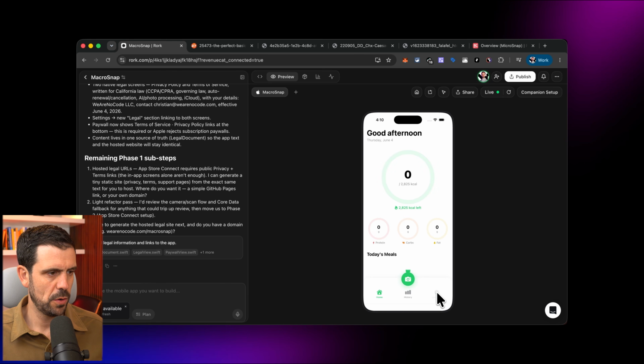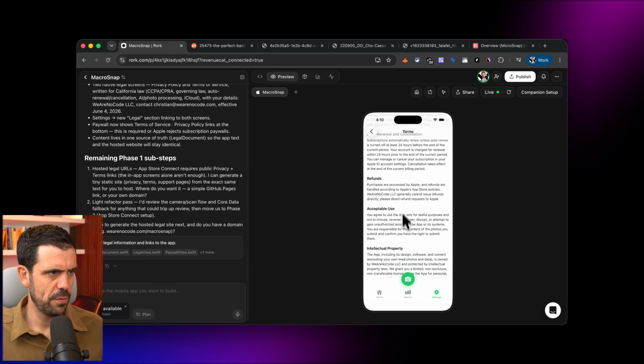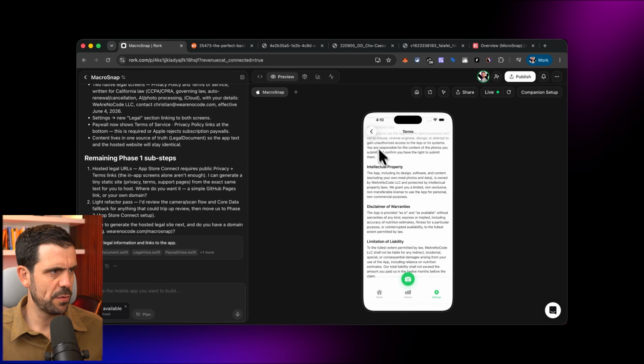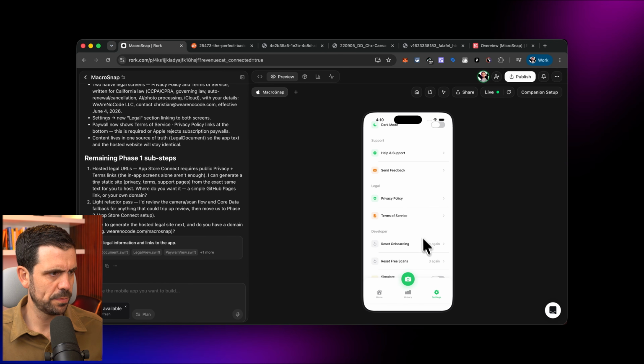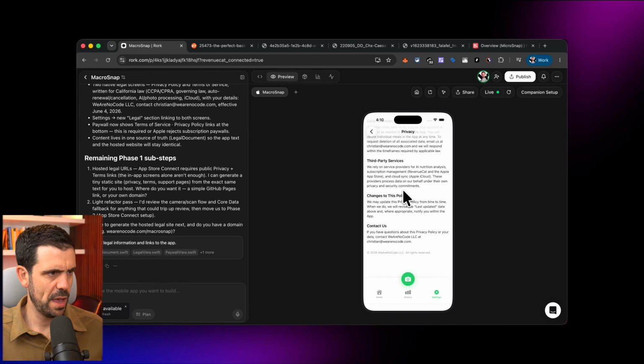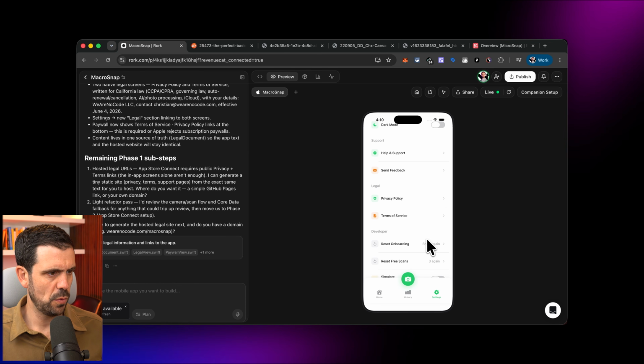Let's get started. Go inside the settings here, and now we can see that if we go a little bit further down, privacy policy, terms of service, everything is here. Well, this is pretty much everything that I needed. Let me go back now. Let's go ahead and see the privacy policy. Okay, that also works. So we have all the information we need now, and we should be good to go into the next step.